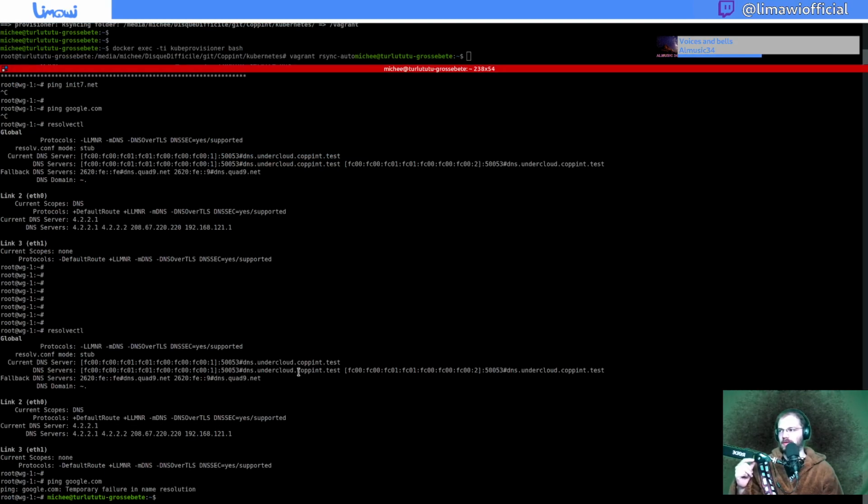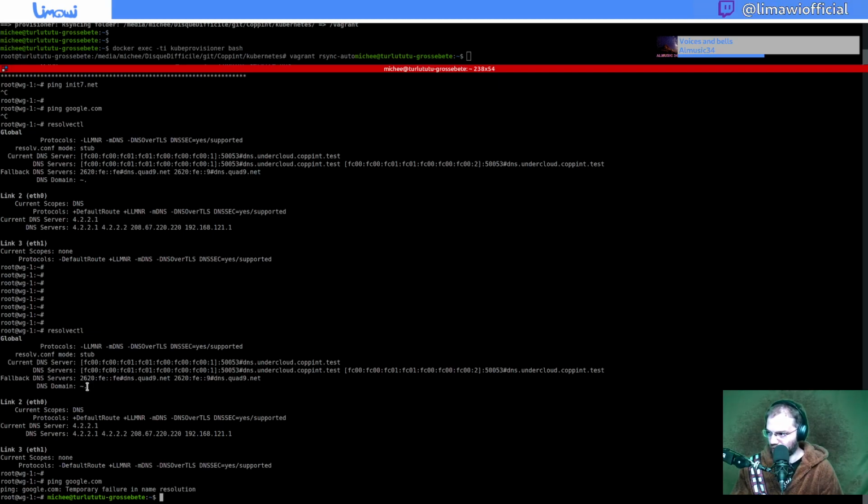So, as you can see, once the DNS settings in systemd-resolved are in place, because we use systemd-resolved, we will have everything here.